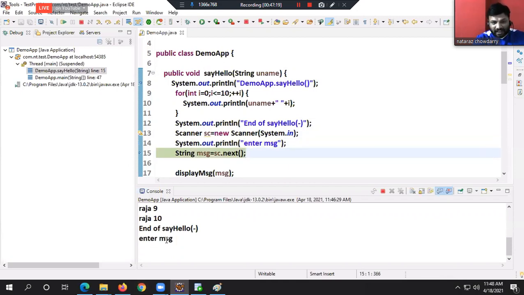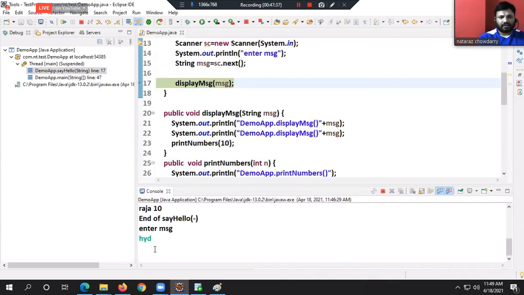Okay, now it is asking to enter the message. Did you notice that, guys? Until you enter the message, it will block the control there. See, I'm pressing F6 and it's not doing anything. Until you press the enter key and enter the message, I kept the message Hyderabad. So now it came to display message.